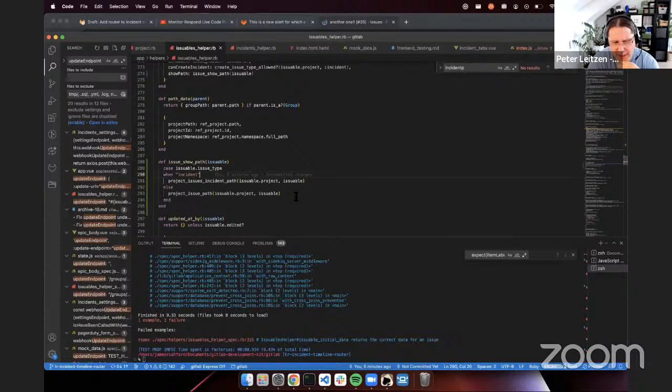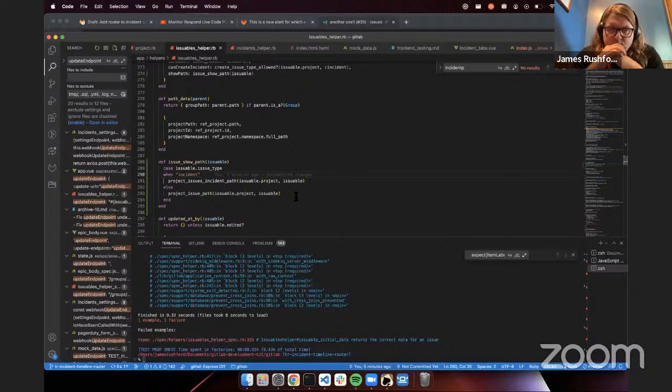So it should be project issue path for the issuable if the issuable is anything else, or anything else as incident, right? So the issue type should be different because we're looking at it.